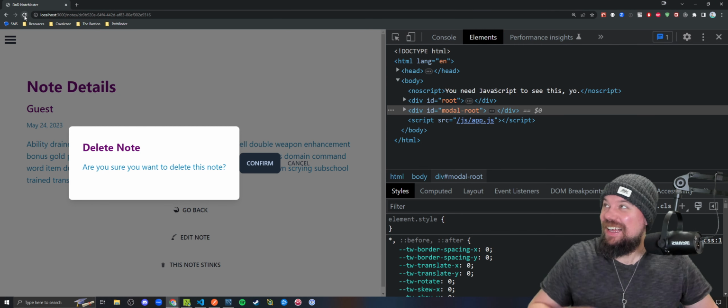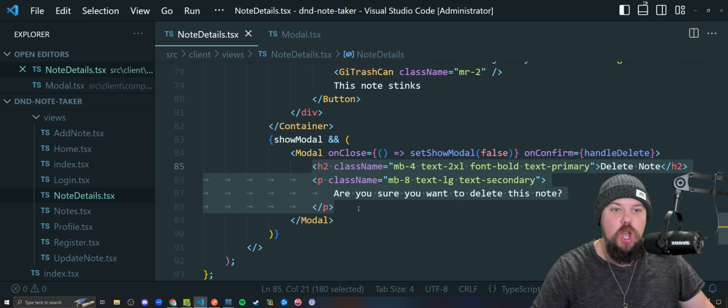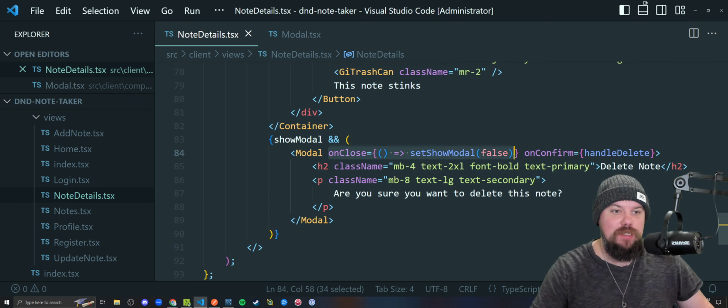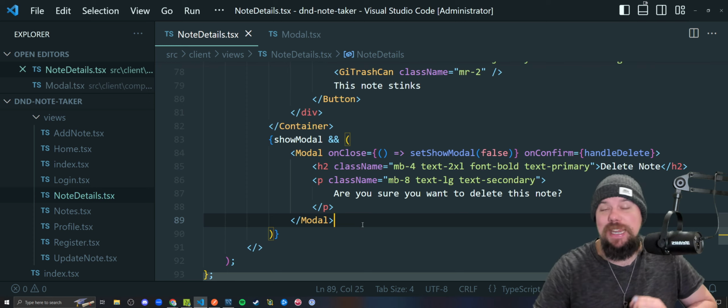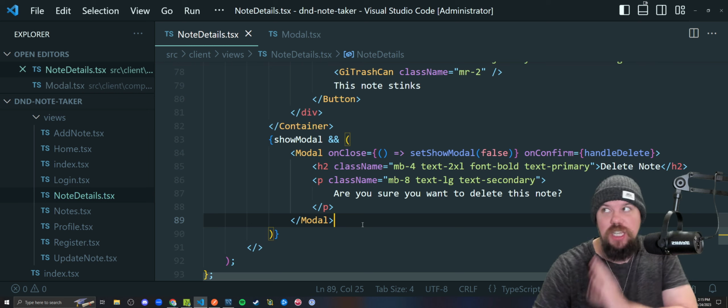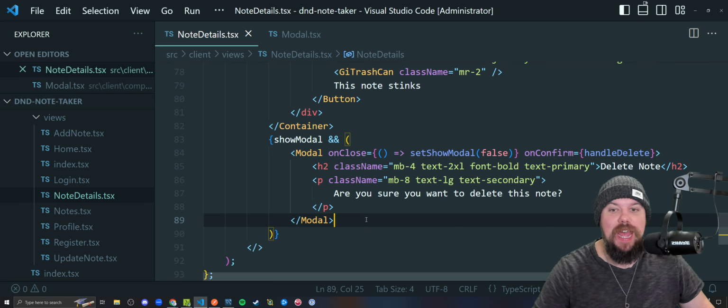Let's go. All right. Now for the 40th minute here, 39th minute, we have a modal that is actually modular. We can pass it some custom modal style content, so we can customize what this modal says. We can customize when it's being shown. We can customize what it will confirm once it happens, and it is all looking good. It is importable and usable into multiple spaces across our application. Probably anywhere we're going to be deleting something, this modal will be brought in place of that, right?